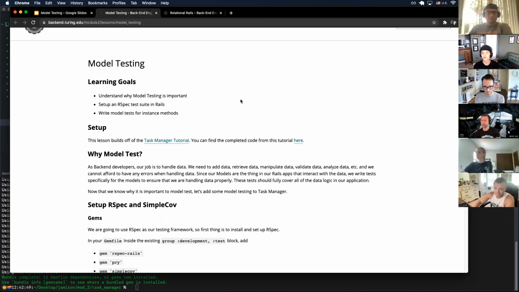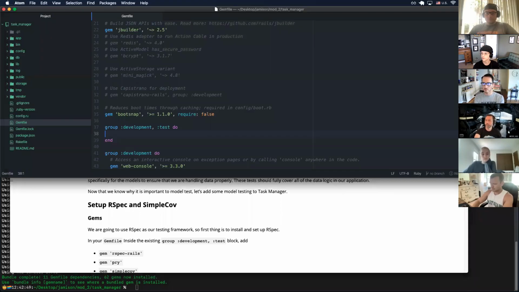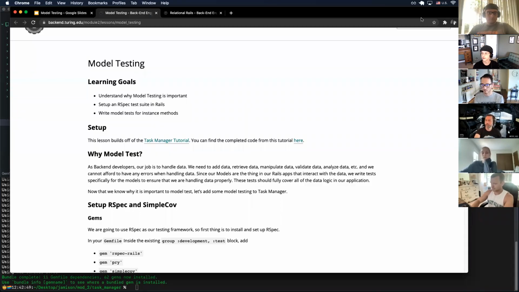I will try not to go too fast, but if you miss something or if I'm going too fast for you to follow along in your app, that's okay. I'll do my best to save some time so that we can address any questions that come up during this process. So I'll give everyone a second to get their Task Manager ready to go. Oops, sorry about that.